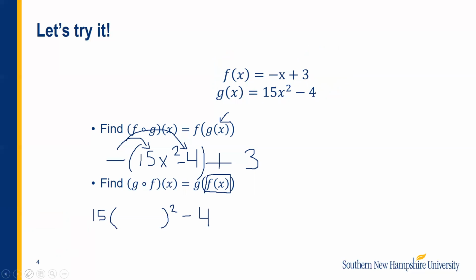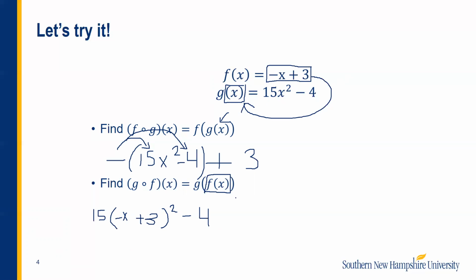Okay, so up here, if we look, our x is going to be replaced by negative x plus 3, because that is the one that needs to be put into the other function. So negative x plus 3 will go inside where x should be. Where x squared was, we will have negative x plus 3 squared.